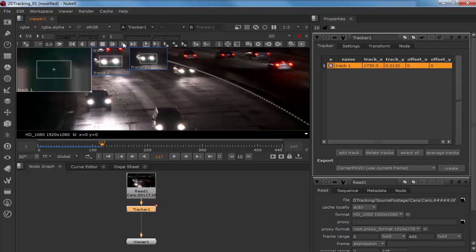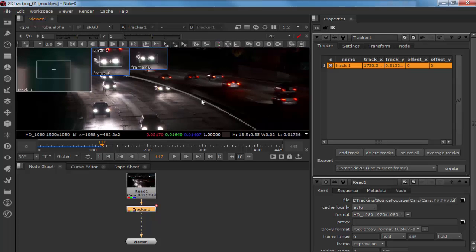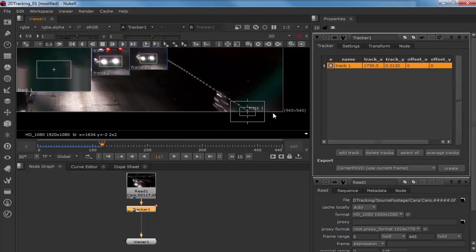For something like this, it actually wouldn't be terrible to do a manual track. If you look at this pattern, look at how smooth that line is of that car moving. That guy is not drunk at all. He is perfectly driving. Some of the stuff you'll see as you track is that little point is going to wiggle all over the place. Those ones are a little bit more tricky to track because it moves all over the place. But this one is actually pretty decent. Now, he does go off frame. I can't track him if he's not there. The footage doesn't know what's happening to him at that point, so we don't care.